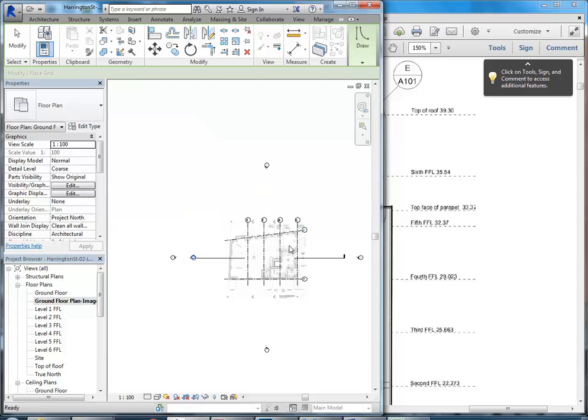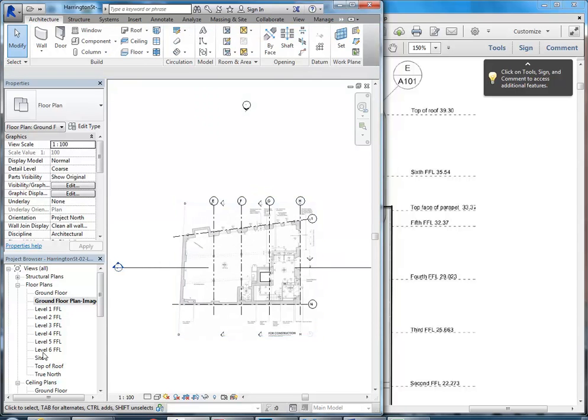And I'll show you something that I think is kind of interesting. Probably not the most interesting thing in the world, but notice how if I go to my highest level, which is top of roof, automatically the grid there is visible. So again, that's just one of those little quirks of Revit.